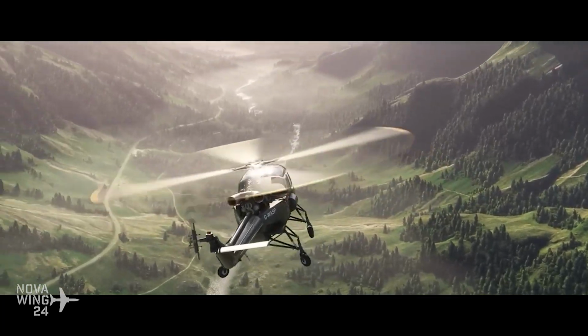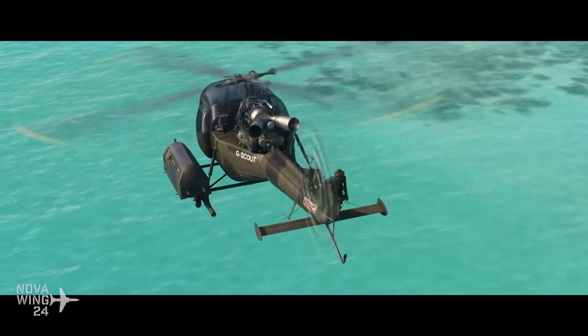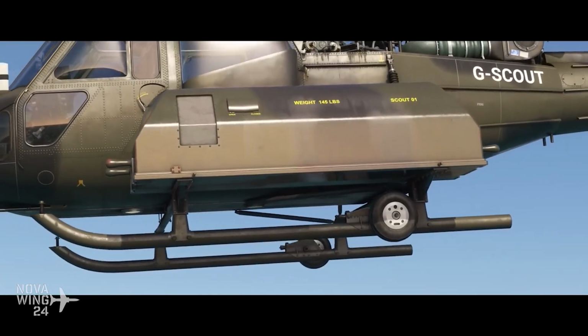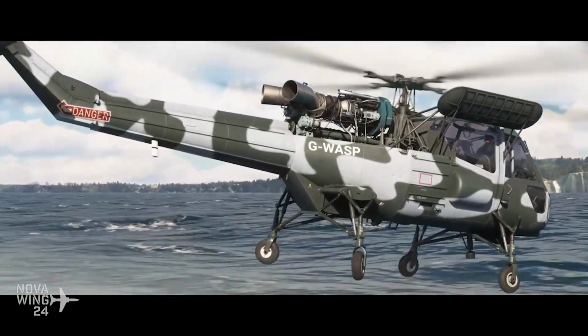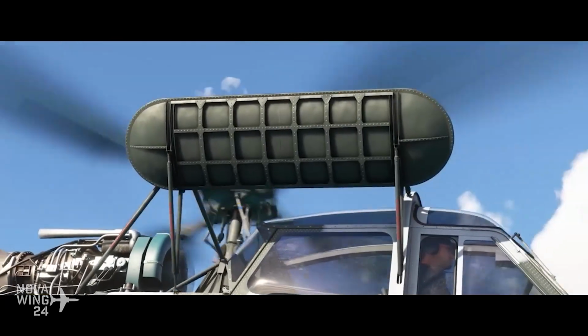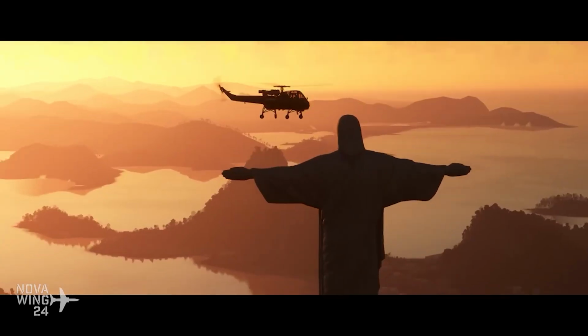So with this one, you get the Scout, which is basically a skid-based version, and primarily the land-based version, whereas the Wasp was a navalized variant of that one with wheels rather than skids. Now you can pick this release up for $15 US, or your local equivalent, available now from the in-sim Marketplace.